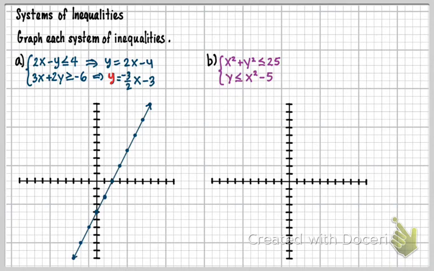All right, now for the other line, I'm going to make it red, so I'm going to label it in red. So now I'm going to start at 0, negative 3. And then from there, I'm going to go down 3 and to the right 2, and then I'm just going to keep doing that. Now I'm going to go in the other direction and then draw my line. Okay, so there it is.